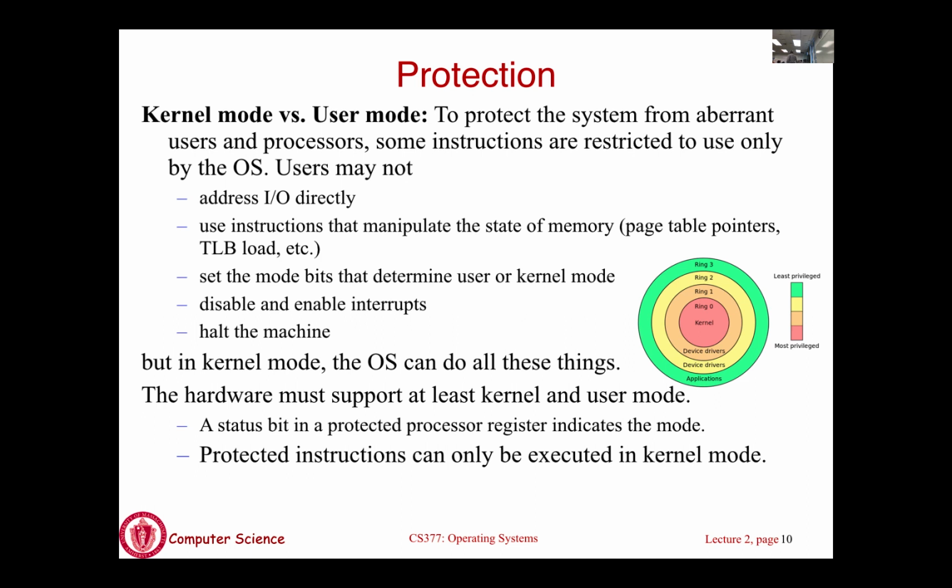This is implemented in x86 using the concept of a ring. Ring 0 is equal to kernel mode. It's a logical abstraction; there's no real ring in the processor. It just means that you are in kernel mode. If you are executing in ring 3, or level 3, that means you are in user mode. That's the most restrictive; you can only run user processes there. But there are also ring 1 and ring 2, where you can do less than the kernel but more than a user process. Is that clear?